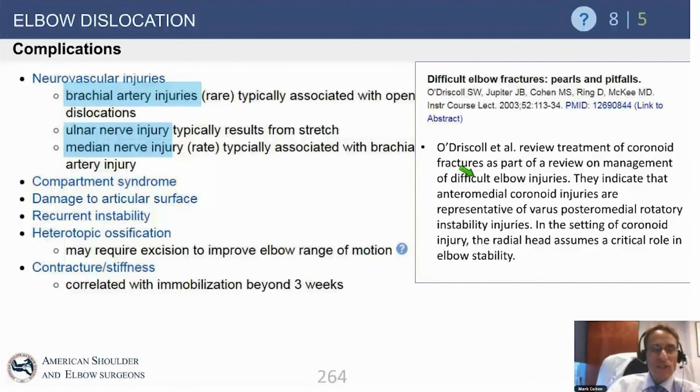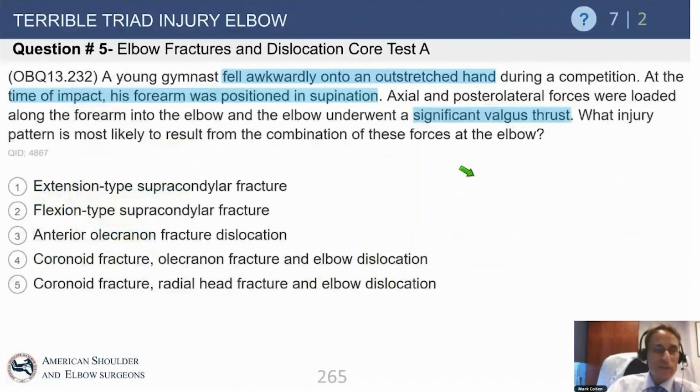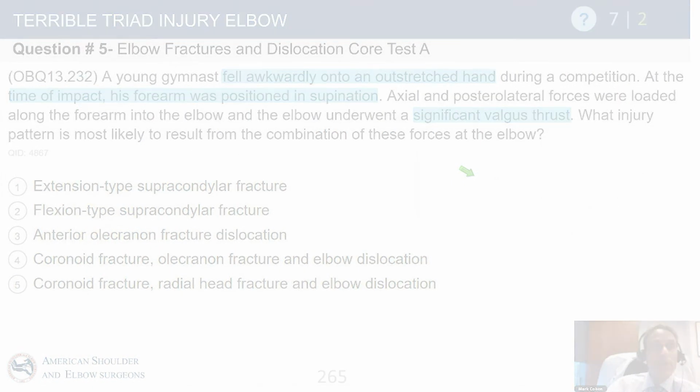And in terms of stiffness, it really correlates most, if there's a test question, the stiffness risk correlates most with the severity of the injury. And this literature that suggests if you don't begin moving the elbow within 3 weeks is based on retrospective data where the people who were immobilized more than 3 weeks had the worst injuries. So the highest risk patient for stiffness is someone who's had a bad bony and soft tissue injury. So that's really the important take home.